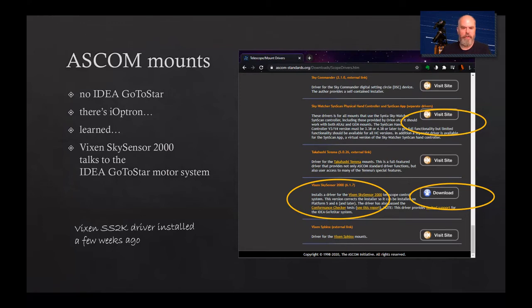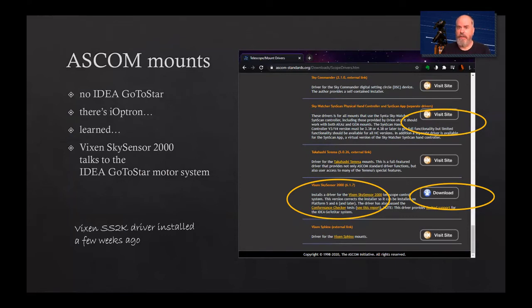So I'd done that years ago, so I just did it again. On my laptop, I downloaded the ASCOM Platform 6, then I downloaded the known good Vixen Sky Sensor driver, so I knew I was on my way. You will notice that there's different buttons here. Download means you're getting it straight from the ASCOM people, but in some cases you visit the site. This is where the mount manufacturer writes the ASCOM driver. And those drivers are usually quite robust.